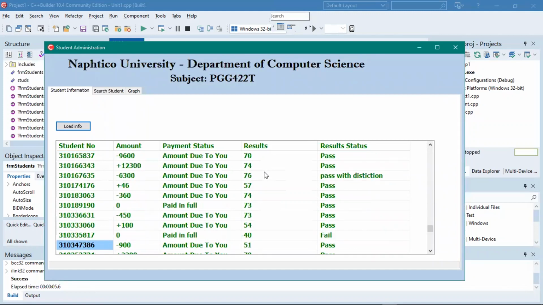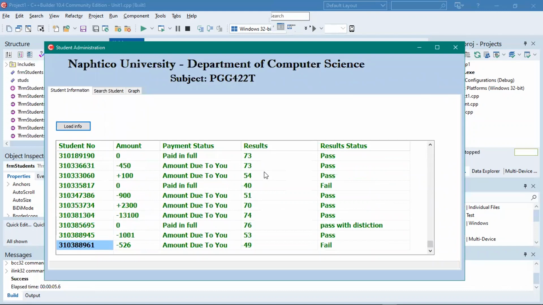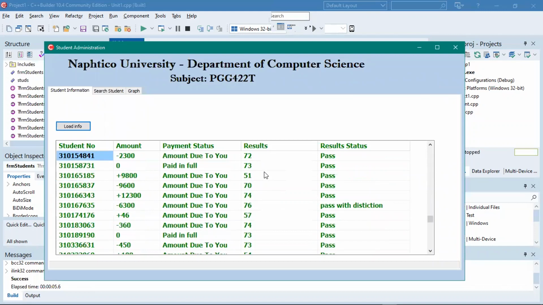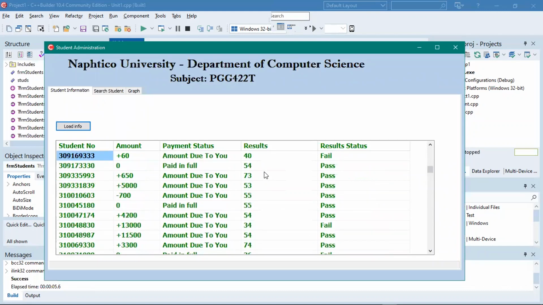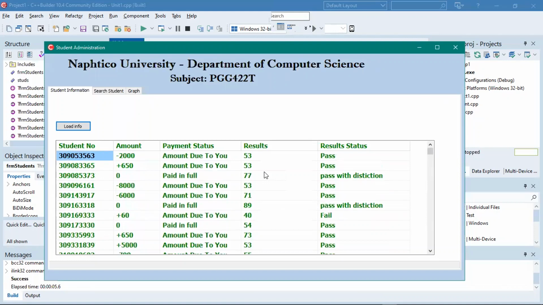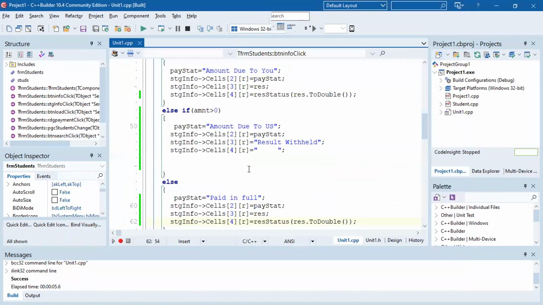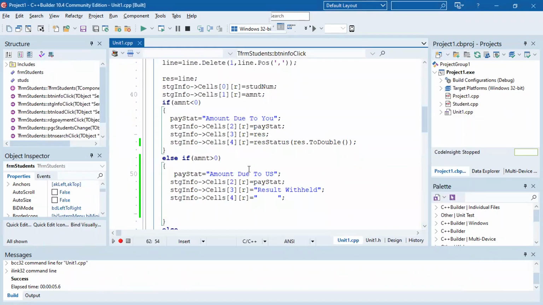Guys, we don't have the amount due to us. Okay, let me see. Amount due to you, amount due to you. Even if it's negative, it's saying amount due to you. Hmm.